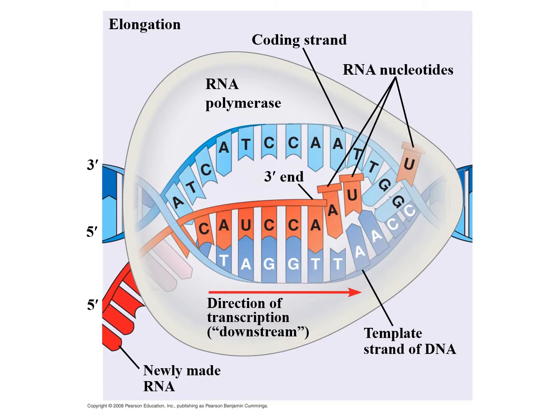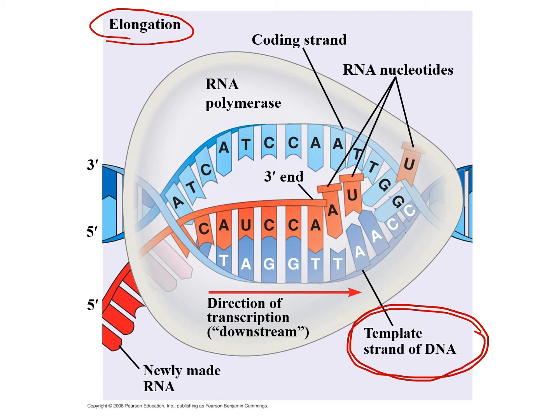Here's, I think, a more detailed view of elongation. This is the same thing, but now we can actually see the template strand, let me point that out to you. Here's the template strand. It's the one on the bottom. So this is the template strand, and it is going to be complementary to the messenger RNA that is getting synthesized.